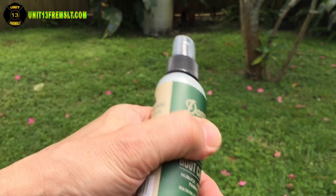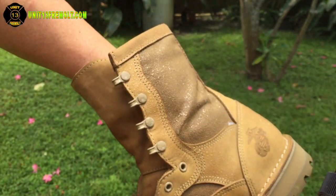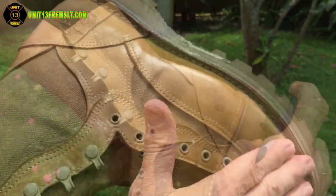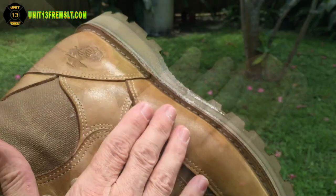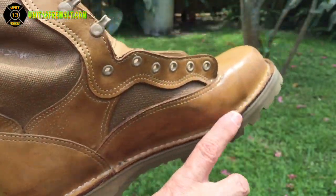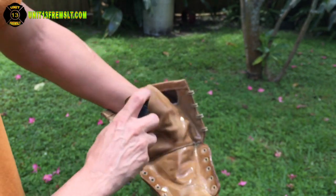Let's give it a good shake and start spraying it. If you look there on those surfaces when they're vertical it just starts running off, so it's best to hold the boot horizontally — or any surface you want to spray — horizontally. There again is another good example of it just running off.